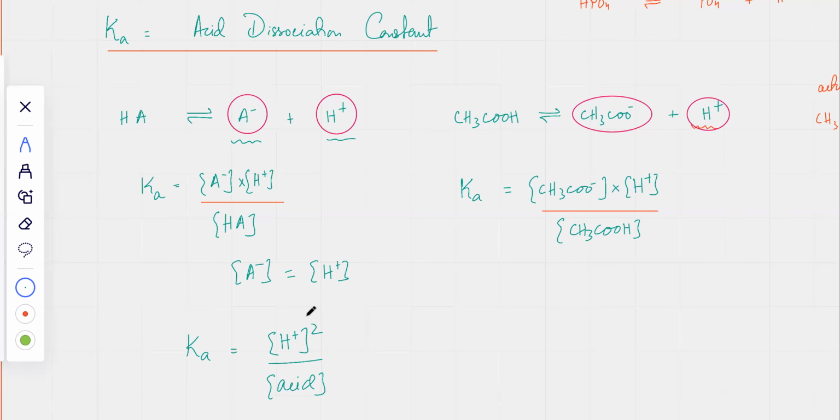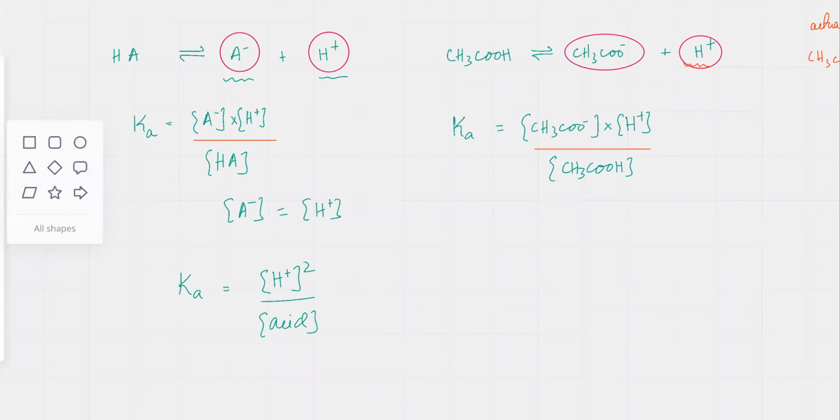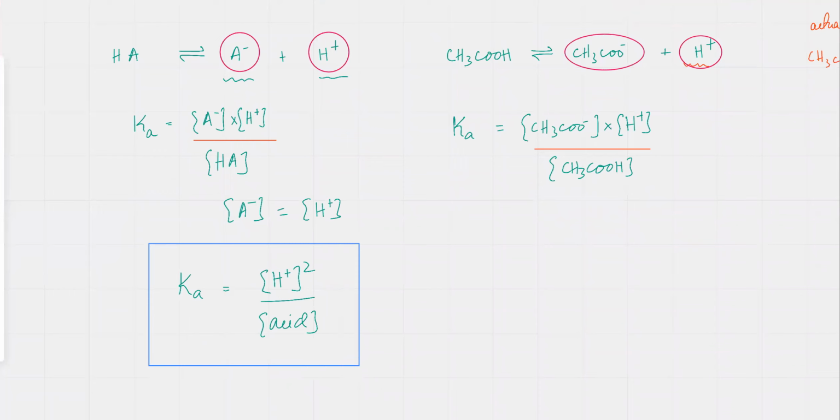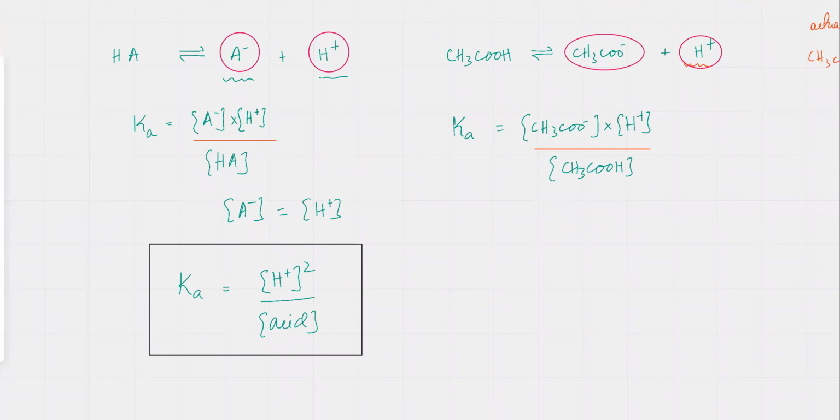Yes, I see. So your entire Kc expression for acids is now basically this. That's your expression for the acid dissociation constant, and the unit is mole per dm cube. Why is it mole per dm cube? Because it's concentration squared divided by concentration, so one concentration cancels out and one concentration is left. So that is what K is.